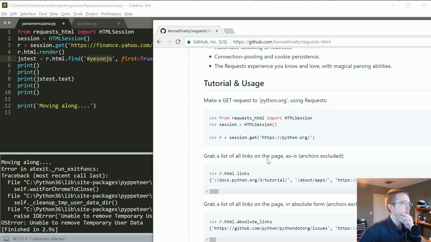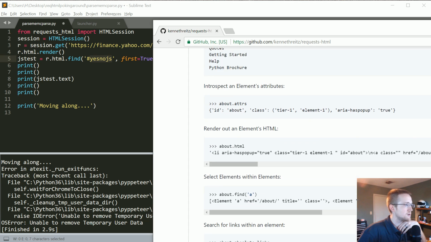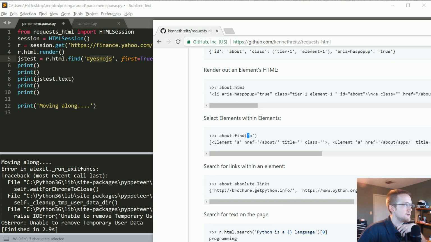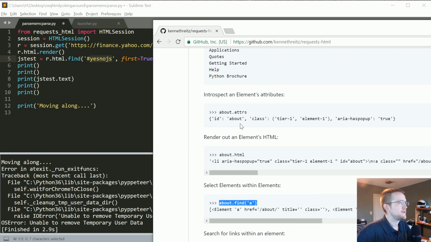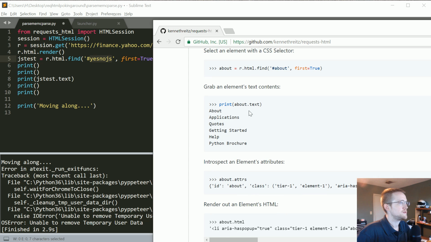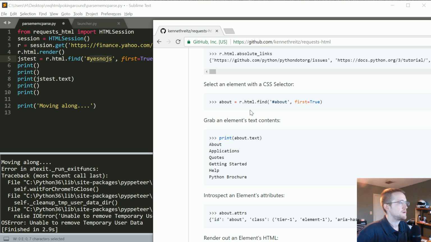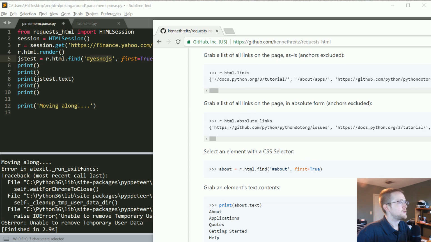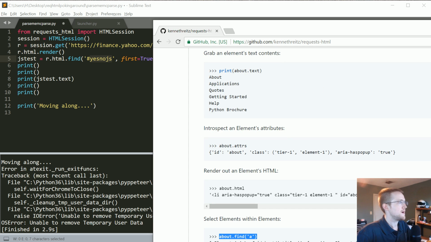So about.text, links, okay, find A. So I wonder if we could just do find TD, like find table data. About.html, about attributes, about.tag. I think you can just use .find in any bit of text.